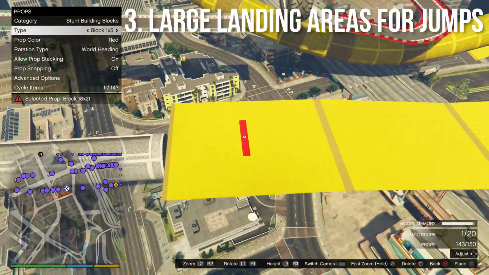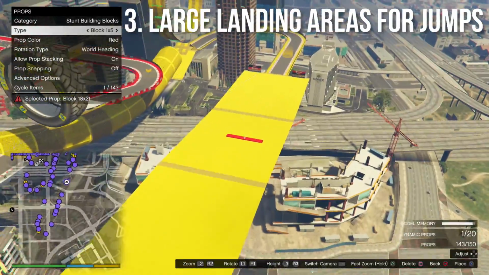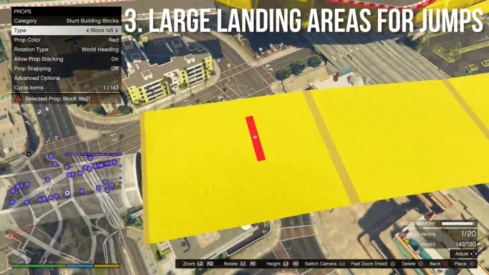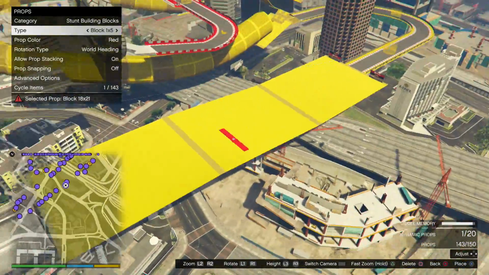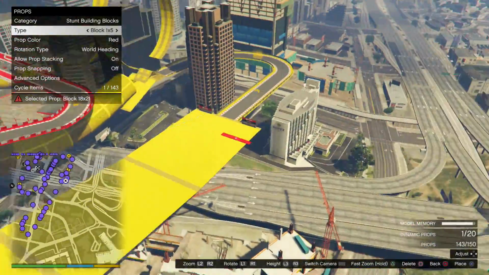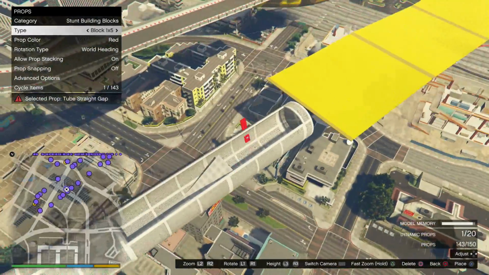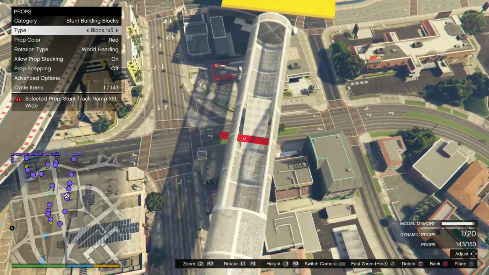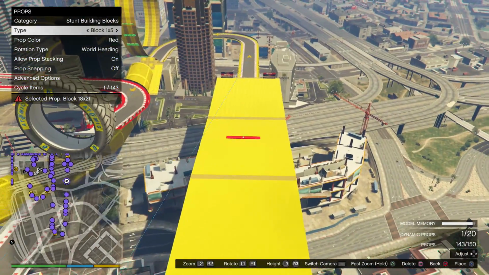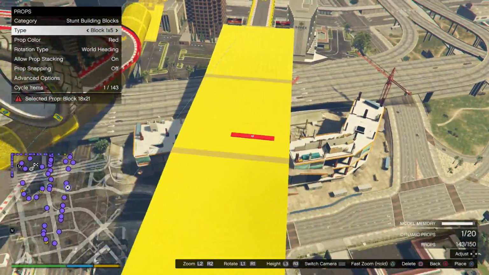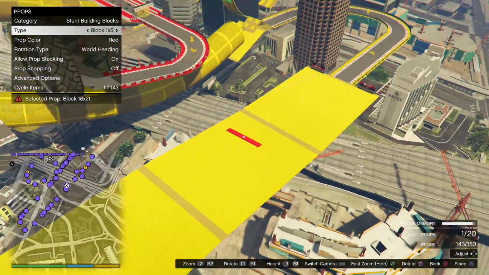Now the next thing, this is to do with the jumps, which are pretty important. For the big jumps, you need to make sure you've got a large area covered as sort of like a landing zone. That means that slower cars that may not be carrying as much speed through this tube section will land around here. The faster cars will land, you know, further up, and you just need to make sure that no one's going to mess up this jump, because there's a lot of variables to consider, you know, speed of the car, the angle at which they hit the ramp. So for example, you don't want someone slightly going off to the left and then ending up down here and there be no platform for them to land on. So having this large area covered as a landing zone just makes sure that no one's screwing up when they didn't really necessarily do anything wrong, like overshooting it by going too fast.